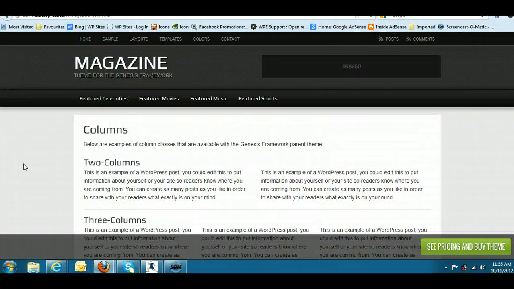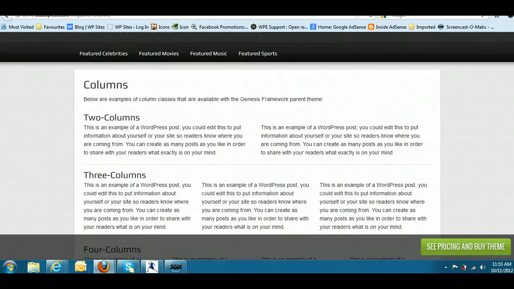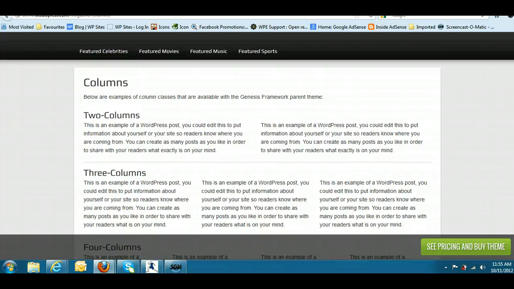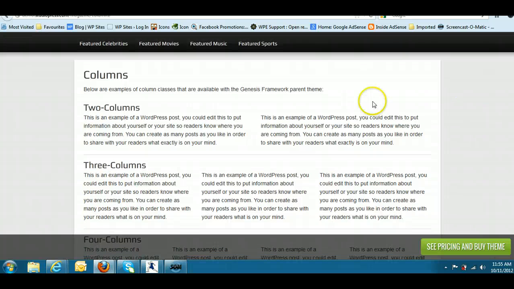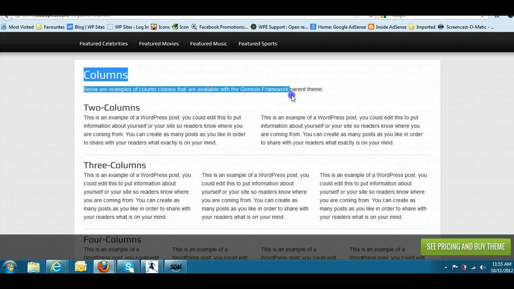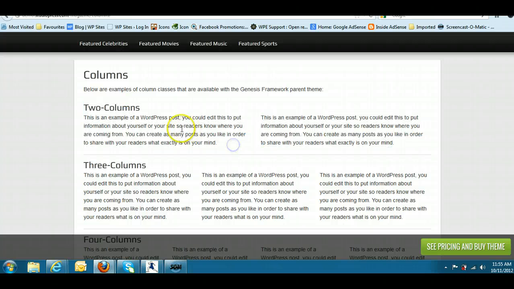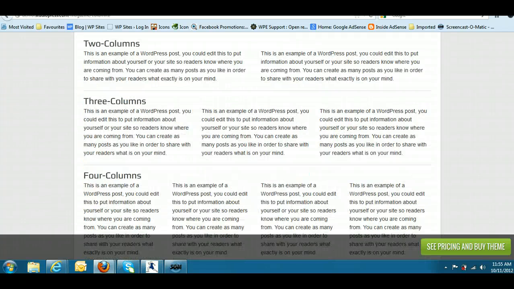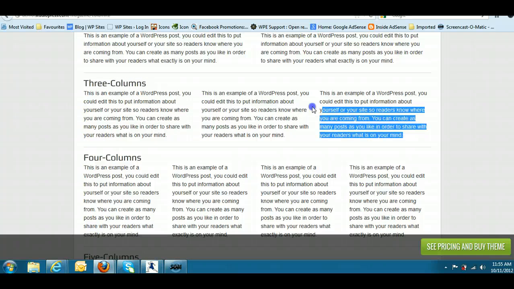Before we finish up, let's just have a look at content columns. Now, this is a feature built into the core Genesis framework, which all StudioPress themes are built on. And as you can see here, this is the default. Normally with each content area there's only one column. But what you can do is you might want two, so you can have content side by side. It can be text, it can be images, it can be videos, it can be anything. So this is pretty nice. This is all built into the framework.